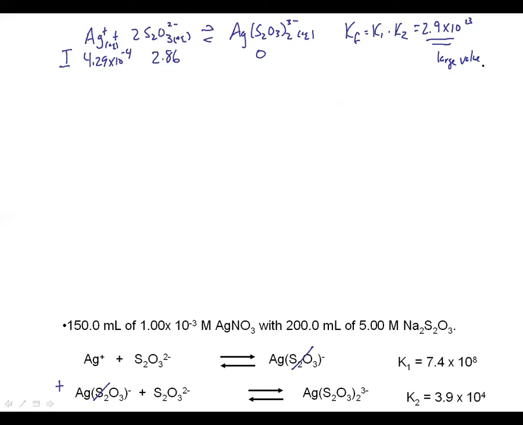So this is the idea: you made this solution. Typically you would do this in molarity, like you poured it together, and now that's the initial concentration of everything. You want to see what happens. The slight difference is that in a titration, you're constantly adding volume. Or in a buffer, if you have a buffer already made, you're adding more to it, maybe consistently, to change the pH of that buffer. Those are two situations where we would definitely want to do it in moles, because you're consistently adding.